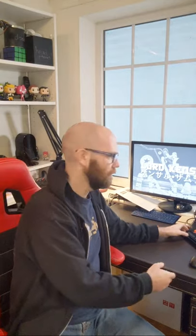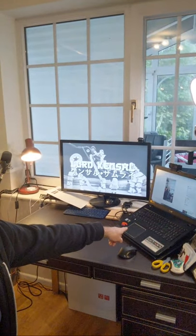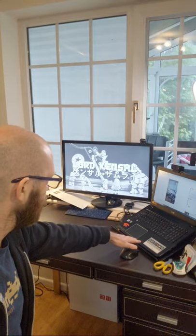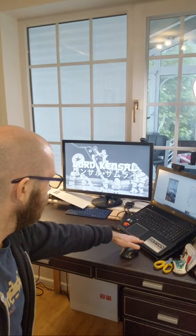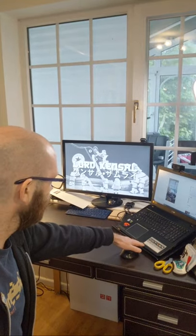So let's give a bit of background. You can see over here, just about, this is my gaming laptop. It's an entry level laptop. It has a Core i5 and an NVIDIA GeForce GTX 950M. A 950M is basically a pretty low graphics card. It is a graphics card, specifically a mobile laptop graphics card.